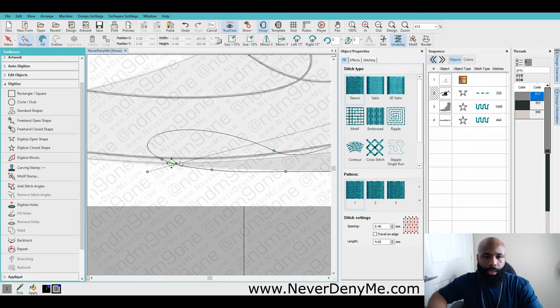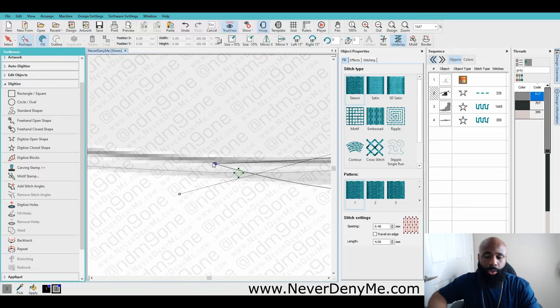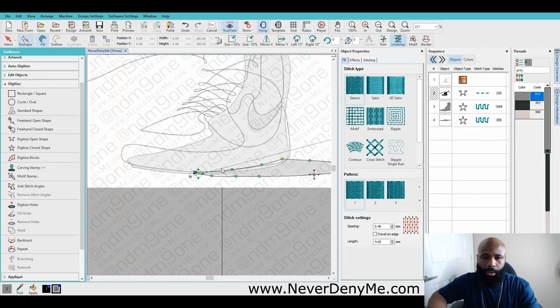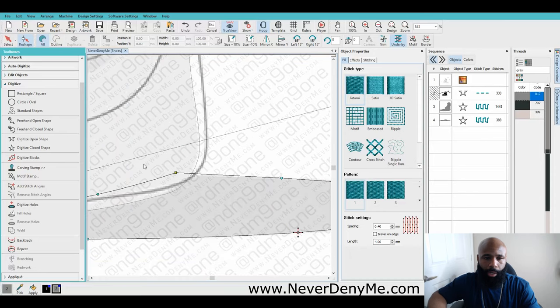So I'm just going to click it and hit the space button. And that actually makes that circle turn into a square, which means it's going to be a sharp line. And now it goes from right here all the way up there to where I need it to be. And we can actually move this one around just a tad bit as well. We'll go ahead and just click reshape again. And we'll just throw it right there in the corner.